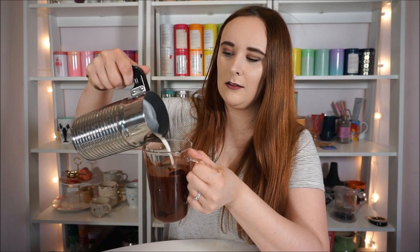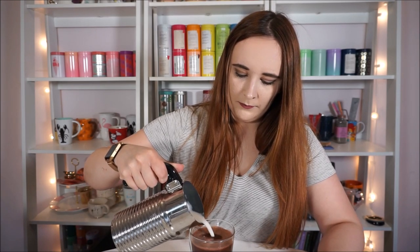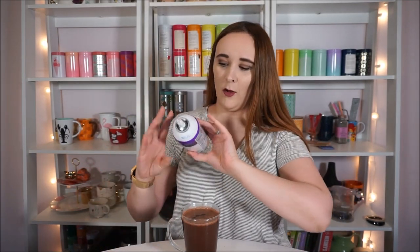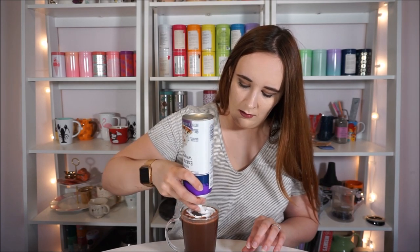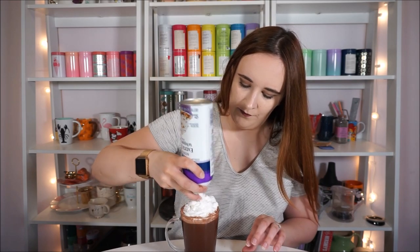Now we're going to put in our milk. Once I get to about halfway, I'm going to give it an extra mix just so it's all combined really nicely. We have the luxury of making this at home, so we want to come up with the best mocha we can. I'll top it off with the last little bit of milk. So here's our mocha, and the final touch is the whipped cream. If you want your whipped cream to look really pretty like they do at Starbucks, we're going to be generous with it — way too much — and since we don't have a lid on our cup, we're going to take full advantage of making this at home. Start in the middle, swirl your way out, and then swirl back in.